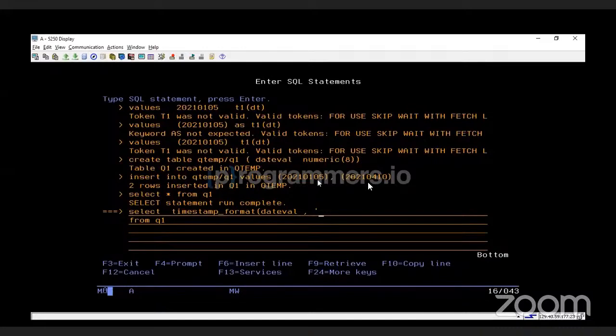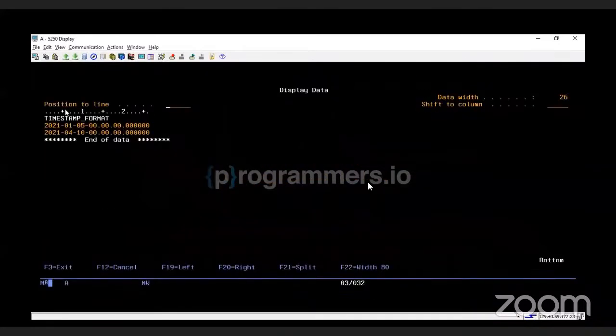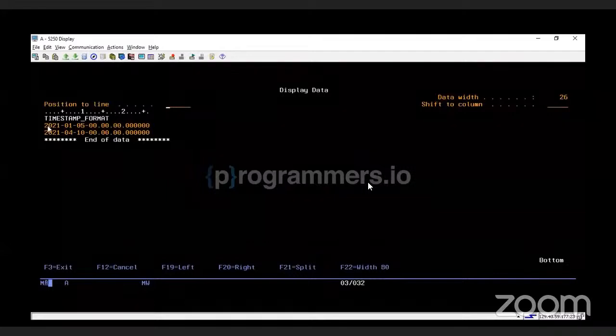So the format is YYYYMMDD. It will not convert anything in a numeric value, so we'll have to convert it into a character type by explicitly mentioning the char function over here. And if you see the result, it has converted it into a timestamp format.